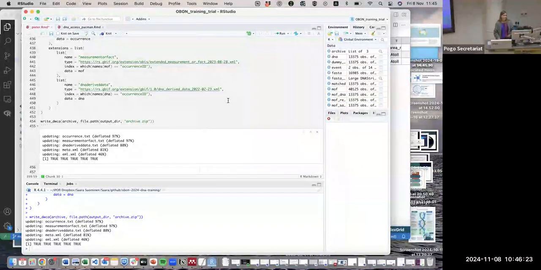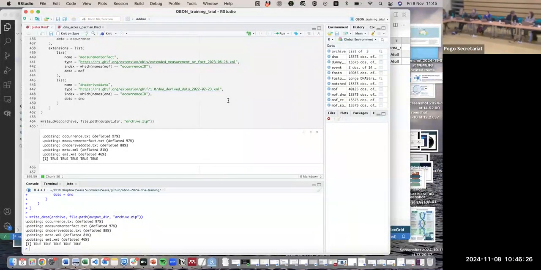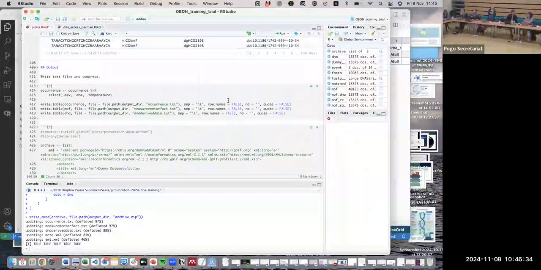For this final step, when we're able to do events in addition to occurrence, then it would be kind of creating something additional in the core part, or? You will have a separate table. You will have an occurrence, an event core table, an occurrence extension, a DNA extension, and an email. Okay, so then the final step will just put all of it together again.